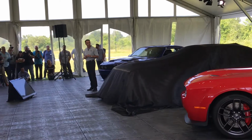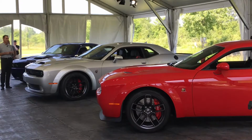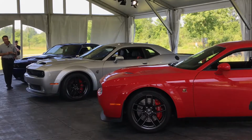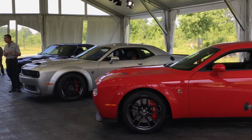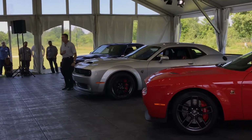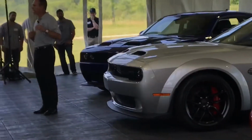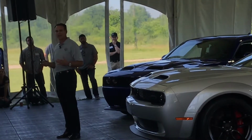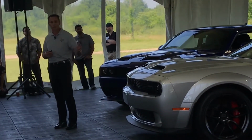So without further ado, let's introduce the final car. It is our 2019 Dodge Challenger Hellcat Red Eye. You'll notice a lot of the features that waterfall from the Hellcat straight over to the vehicle from a performance standpoint. But what's key here is a couple of factors. Number one, I like to say this car is the best of the Hellcat and the best of the Demon now in one vehicle. In fact, my line is that it's a Hellcat that's been possessed by the Demon. And that's what you have here with the Red Eye.